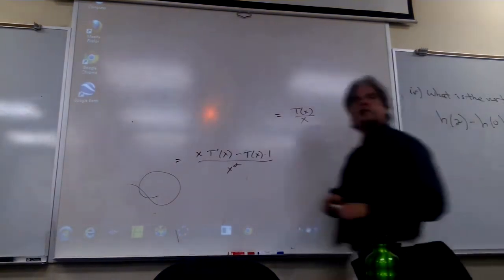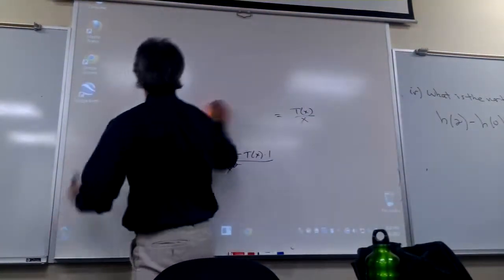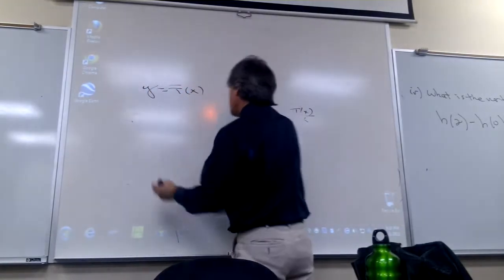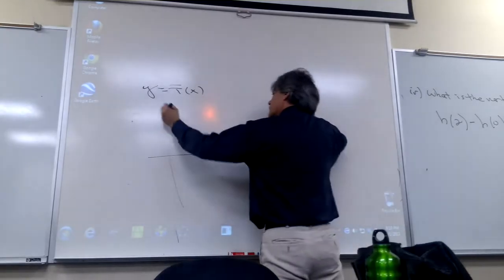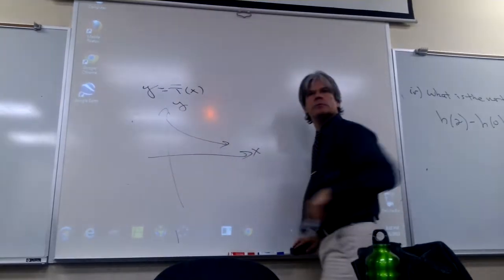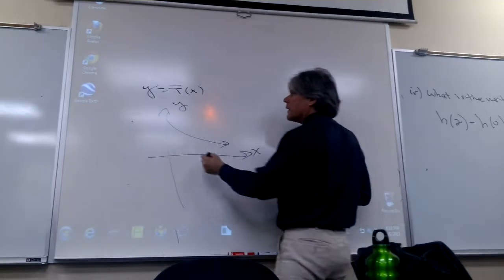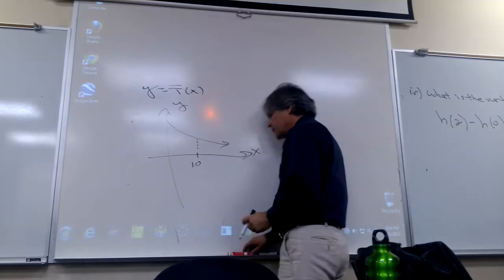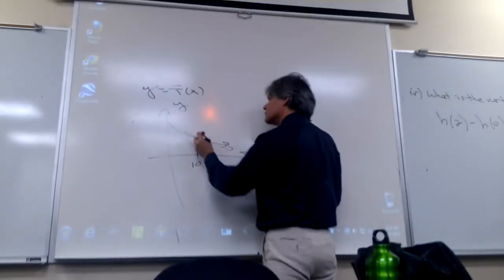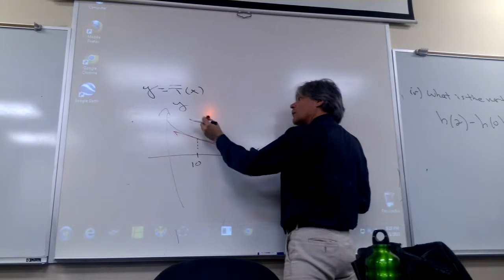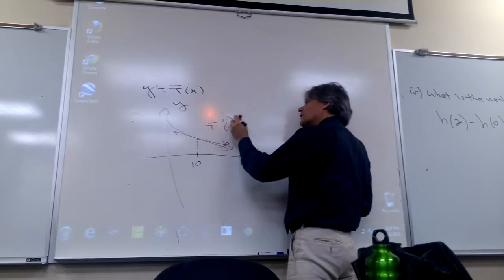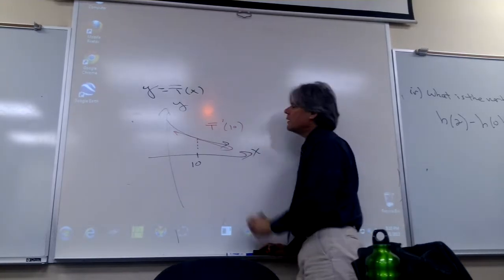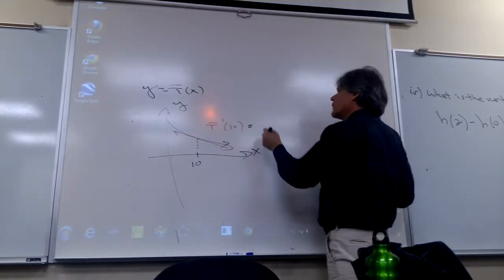If I were to graph that function big T bar, no prime, whatever it looks like, x-axis, y-axis, then at x equal to 10, if you were to take a peek at the slope of this tangent line right here, the slope would be represented by big T bar prime of 10. It's just that if this is the slope of the tangent line and it equals some number, how about 0.5?